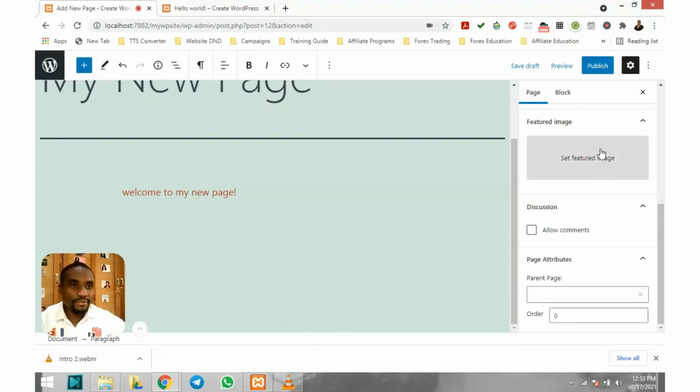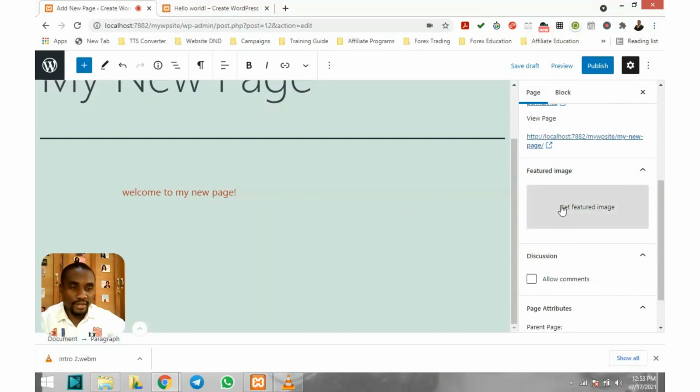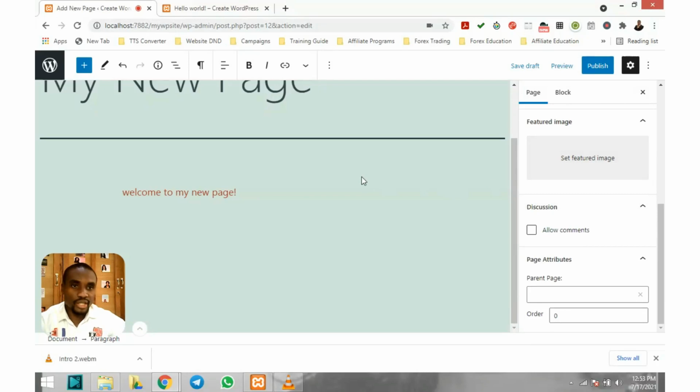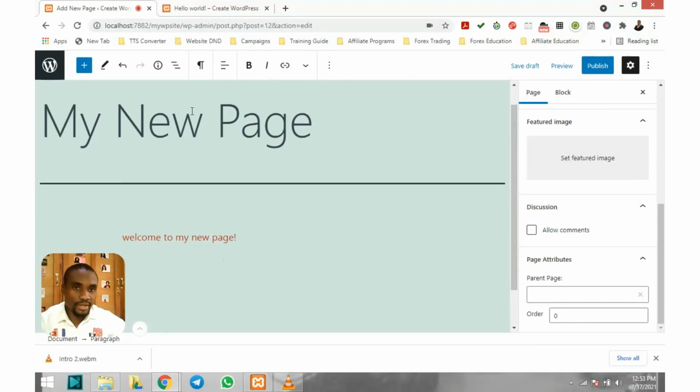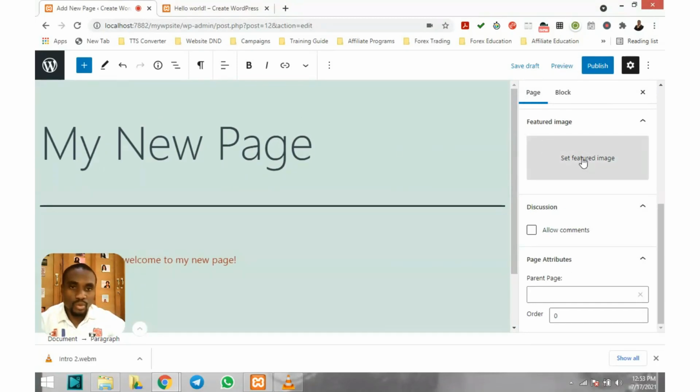And here you have the featured image. You can set a featured image for your page, right? You can bring an image up here, okay, from the media. We'll look at that shortly, how to manage media content. And then right here, you can allow comments or disallow it.